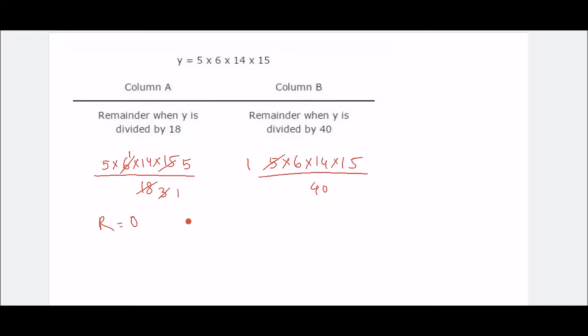So 5 1 5 8 times, then 2 4 2 7, right, again 2, then 3. See here, there is no number remaining which is divisible by 2, so it is not perfectly divisible, so the remainder will be some value, but we don't know what the value will be. So there is no need to calculate the remainder value, because whatever value it comes to, the remainder is a number which is always greater than 0. So our choice will become option B.